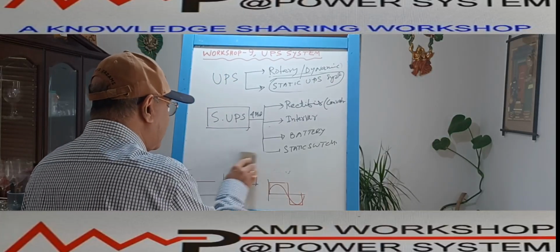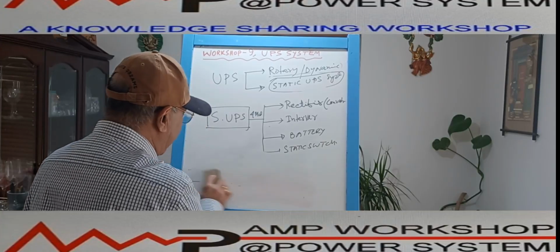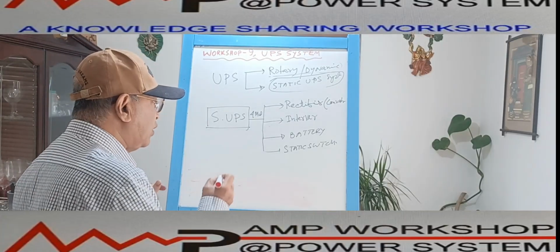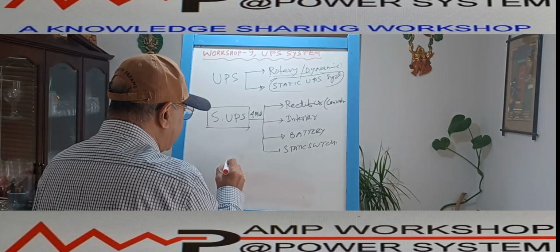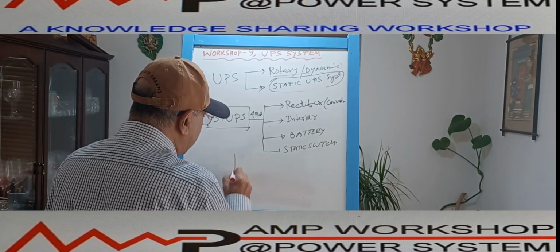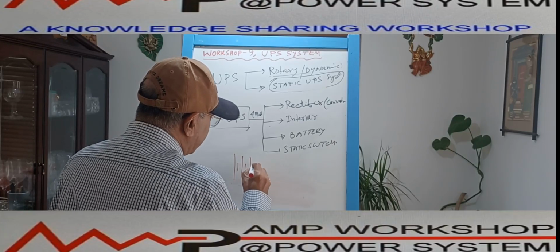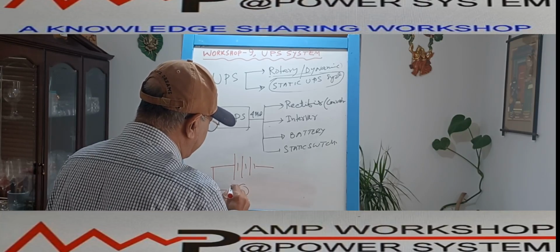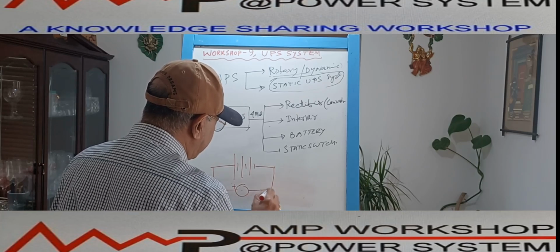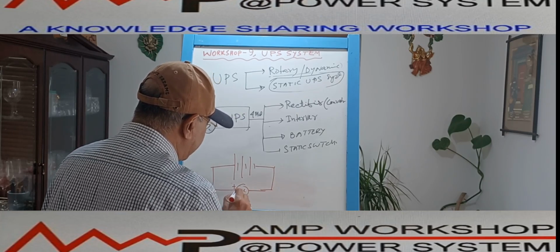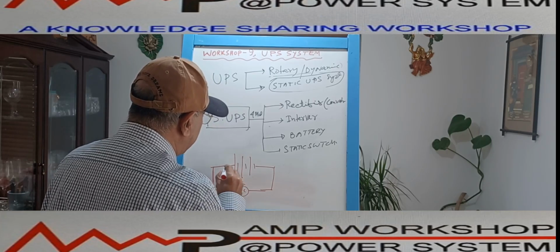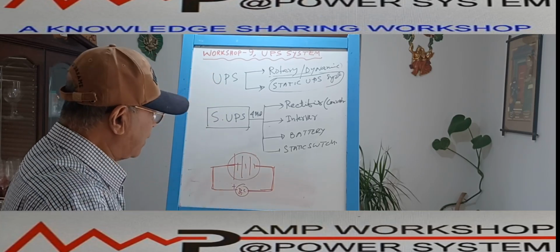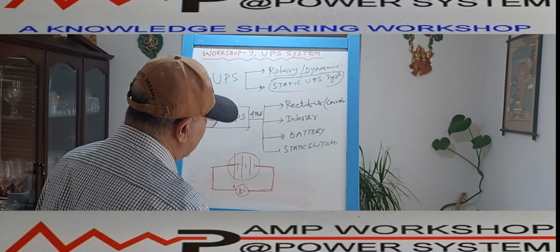Then the third device is a storing device. What is that storing device? That is the battery. We are very much aware, from childhood we have seen the battery. When you give, suppose this is the symbol, how do we symbolize the battery? We symbolize the battery this way, right? This is positive and this is negative. Suppose this is a DC generator. If this DC generator runs, the positive supply will come and charge the battery, and the battery is getting charged. So this is the battery, the third module of the UPS system.